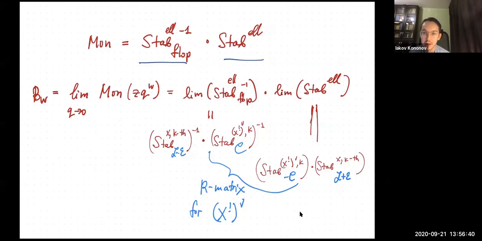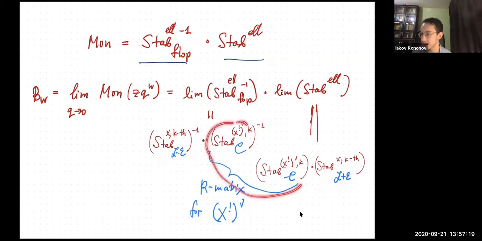The first part of this formula has a different theta. That's why we get a different chamber on the 3D dual side, and slope L minus epsilon stable envelopes of the variety X. So we consider this product of four matrices. If we write it in this stable basis, then the first multiplier and the last multiplier cancel.